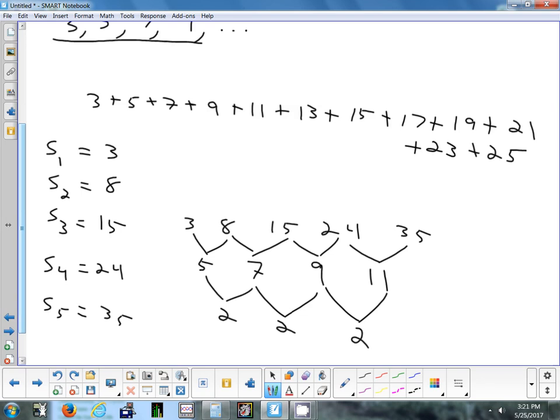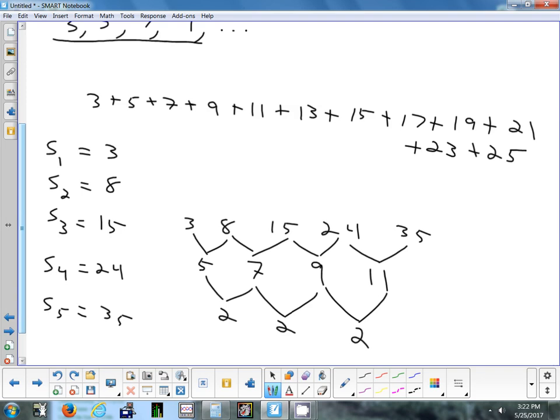Because I had to do this subtraction process twice before I got a row of constants, that means the pattern is quadratic. It could be something like n squared plus 7, or it could be pretty complicated to figure out. But I know it's quadratic. So if it was a problem on a test with something this complicated, and they ask what kind of pattern it would be, you just have to say quadratic.